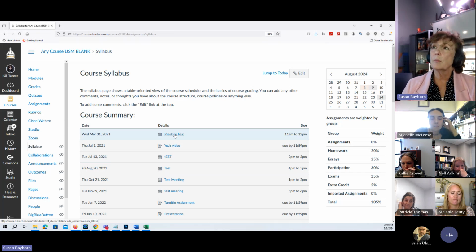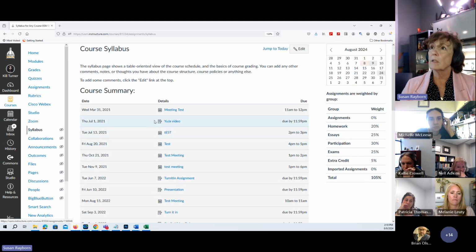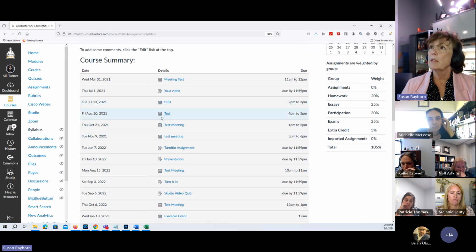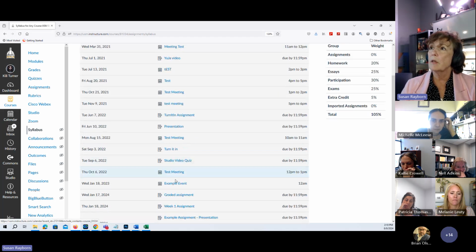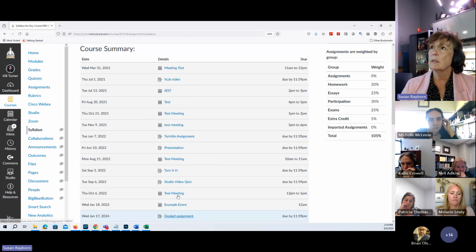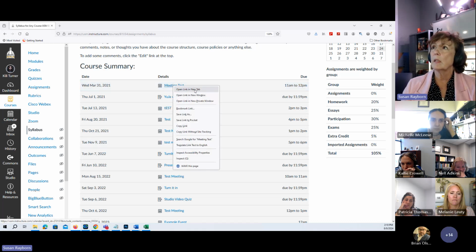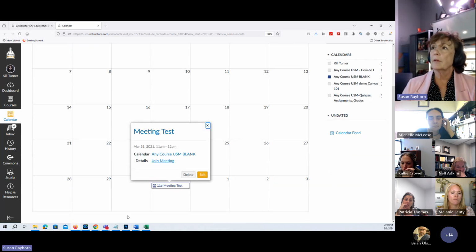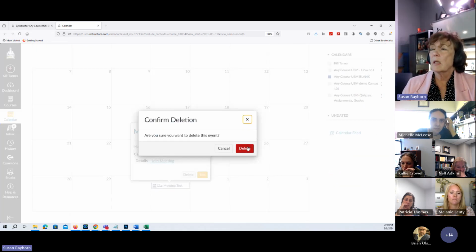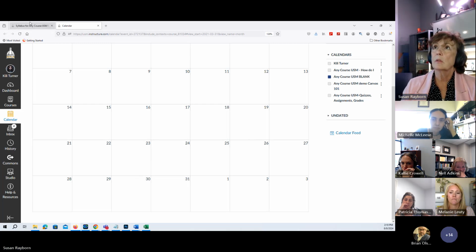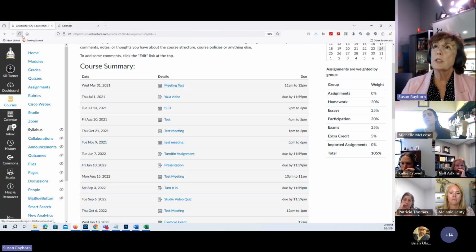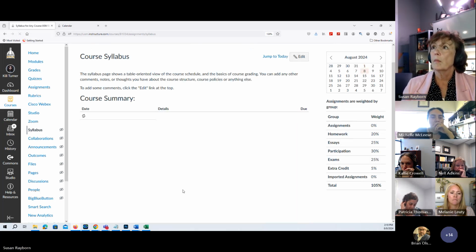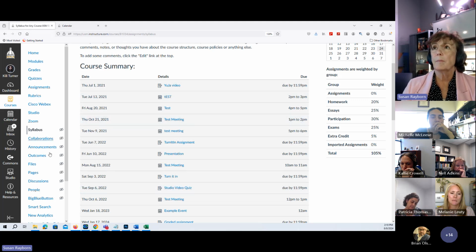In this case, this is going to be a calendar date. We've got an actual assignment here. These are calendar dates as well. And those you can come in and delete. I'm going to click this to open in a new tab. And you'll see it's on my calendar. And I can just delete that because it's not going to be necessary for this course. So it's a quick way to check what you've got going on, what's going to be confusing to your students. And you'll see that that one's disappeared.